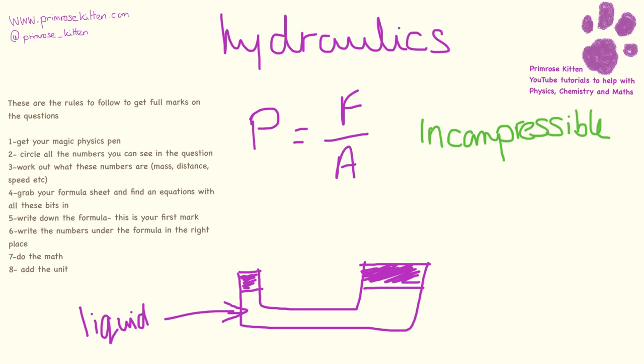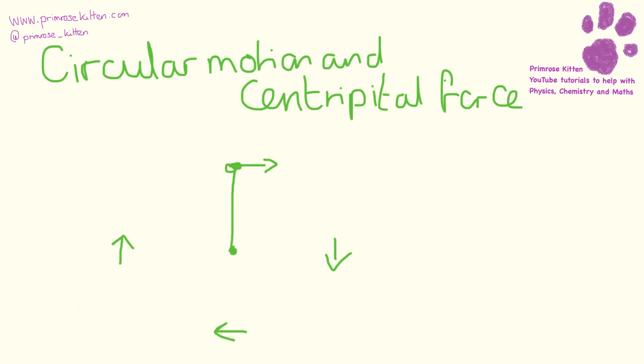This is a word the examiners love. So if we have pressure equals force over area at this side, we can work out, if we have the force and we have the area, we can work out the pressure in the system, which means we can apply pressure equals force over area to this side to either work out the force or the area. So again, this can be a really, really complicated question, but it's actually a very simple equation used several times.